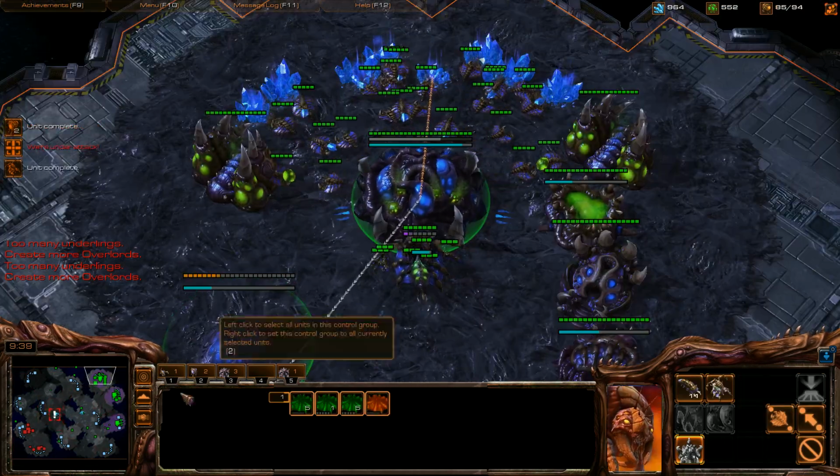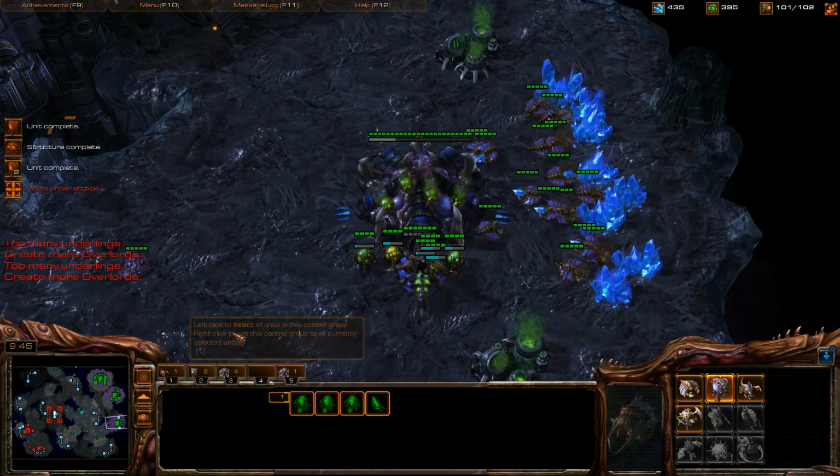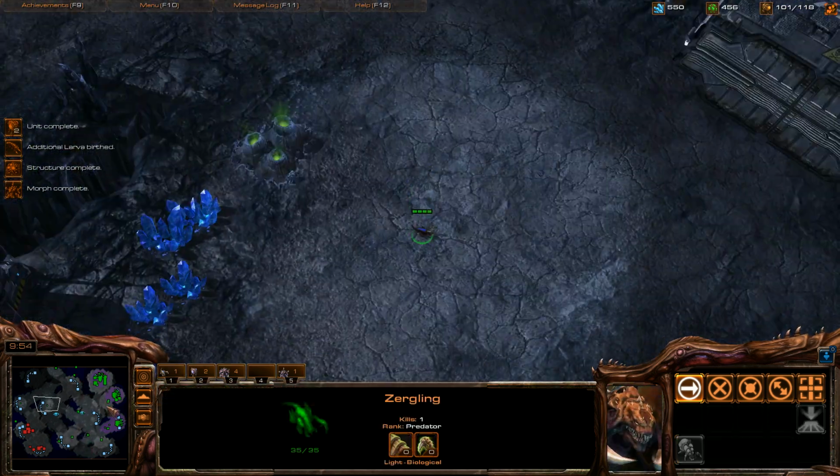We got a hotkey up our new hatchery, and now as the overlords pop, let's make those roaches. And let's just queue up even more overlords now. Still no third base been taken by him. Let's try and get these overlords out of harm's way.